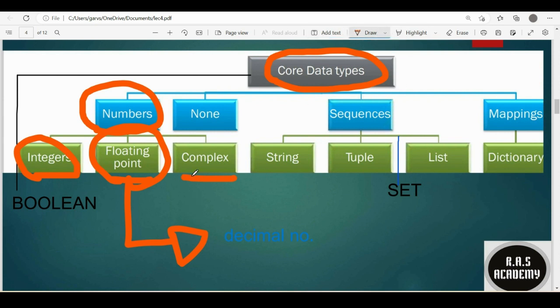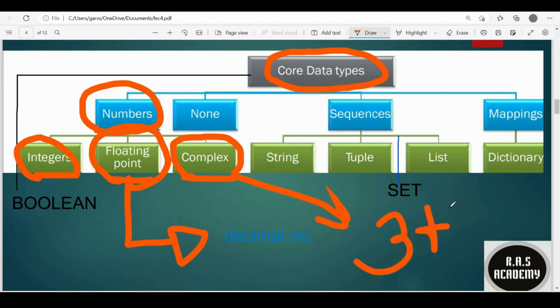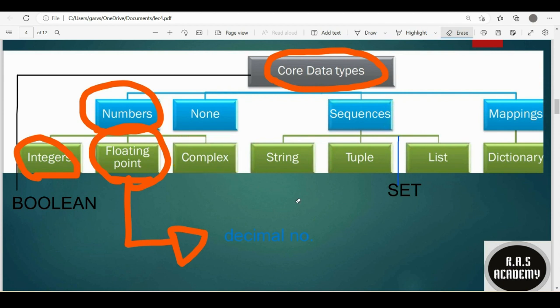And complex numbers you may have studied in your earlier classes. So the complex number is similar to that, like 3 plus 4 iota. This 3 is a real number. This is the real part. This is the imaginary part. This is a complex number you may have studied earlier. If you have not studied, then you don't need to worry because this is not going to be used much for now.